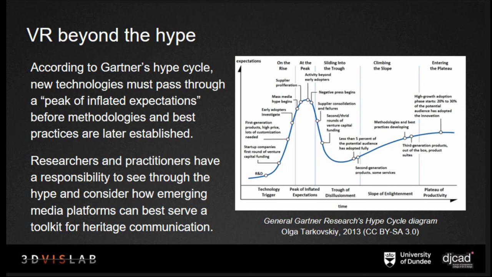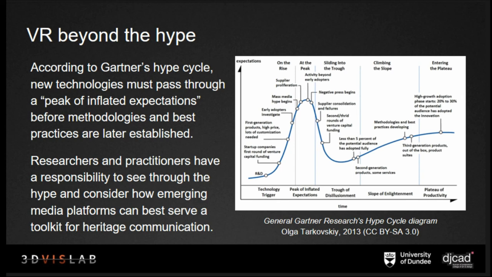So the guiding myths that drive the development of new media, as we've seen, do not necessarily define the visual languages and practices that are later adopted. A modern incarnation of Bazin's notion of the guiding myth might be seen in the Gartner hype cycle, where new technologies must pass through the peak of inflated expectations before eventually settling onto a plateau of productivity. As researchers and practitioners, I think that we have a responsibility to see past this cycle, particularly with VR technology, where there is so much invested commercial interest behind this hype, and to concentrate instead upon this slope of enlightenment.